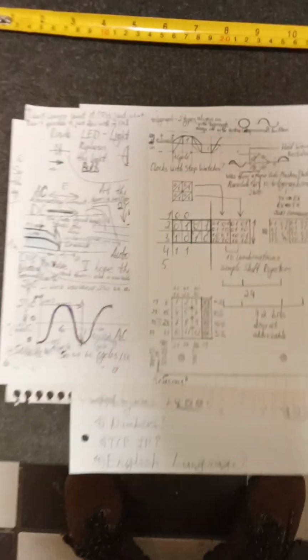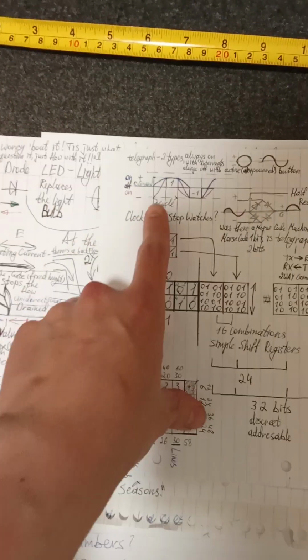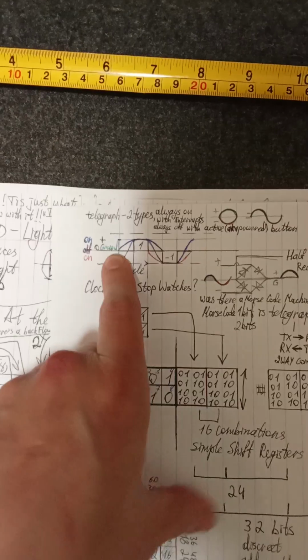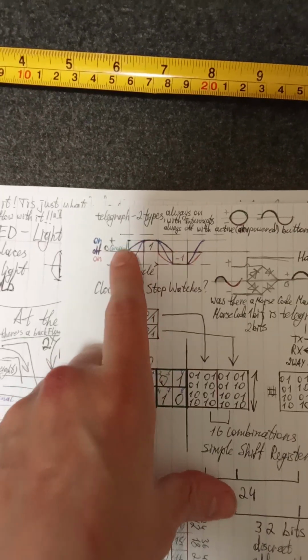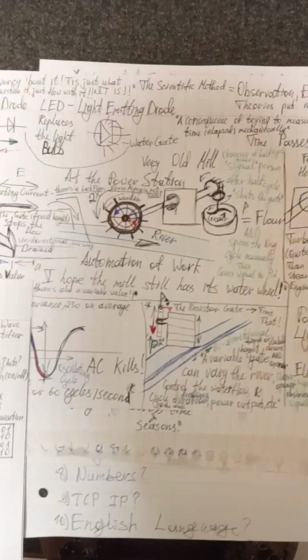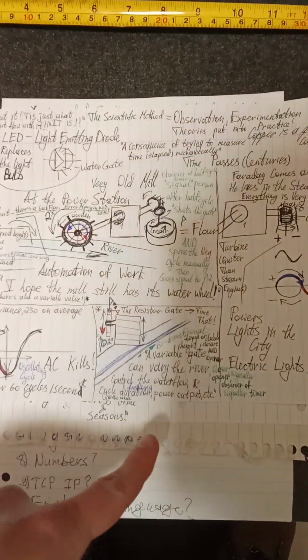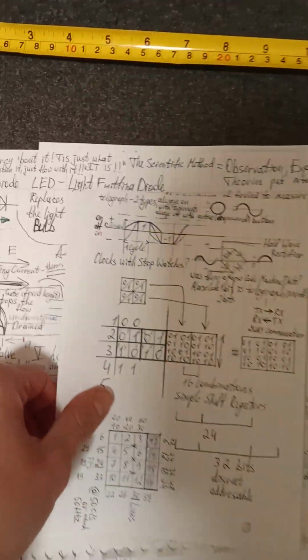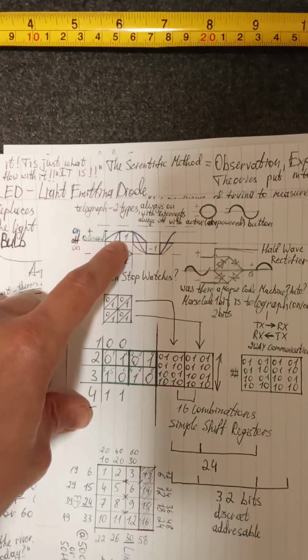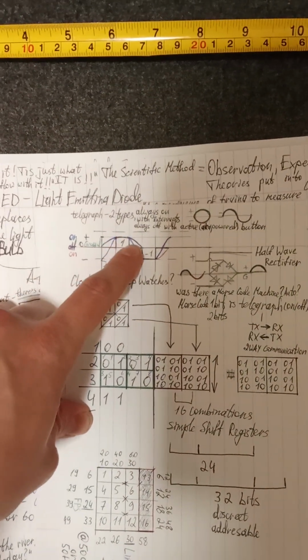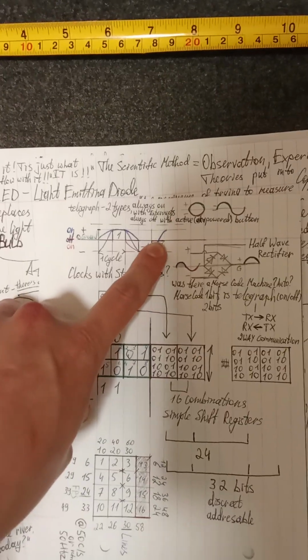Why do we want DC? Good point. So, we want only the positive cycle of the wave, right? That's what we're trying to achieve there with that game. So we only get that positive cycle, the blue cycle. Why? Because we need a square wave to go from 0 to 1 only. We don't want the negative cycle, right?